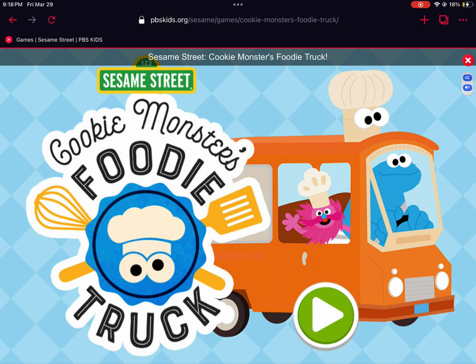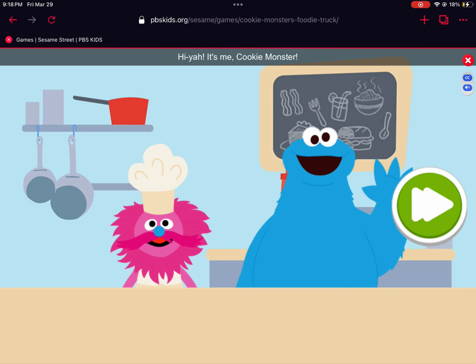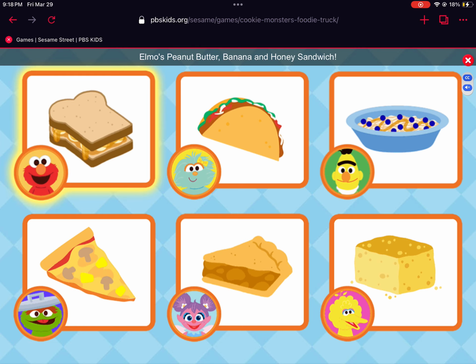Sesame Street, Cookie Monster's foodie truck. Hiya, it's me. What do you want? Elmo's peanut butter, banana, and honey sandwich.